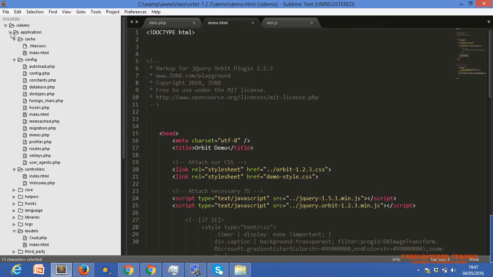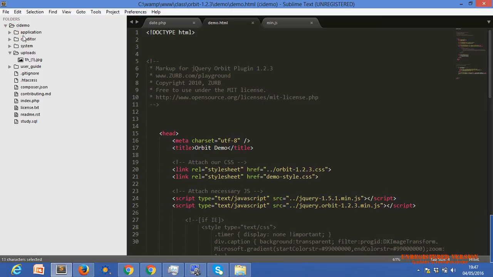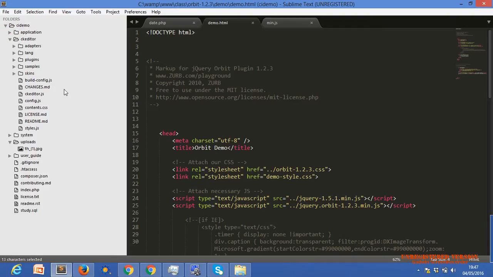This is our CKEditor folder. Within this, we have ckeditor.js and a CSS file also within this library.